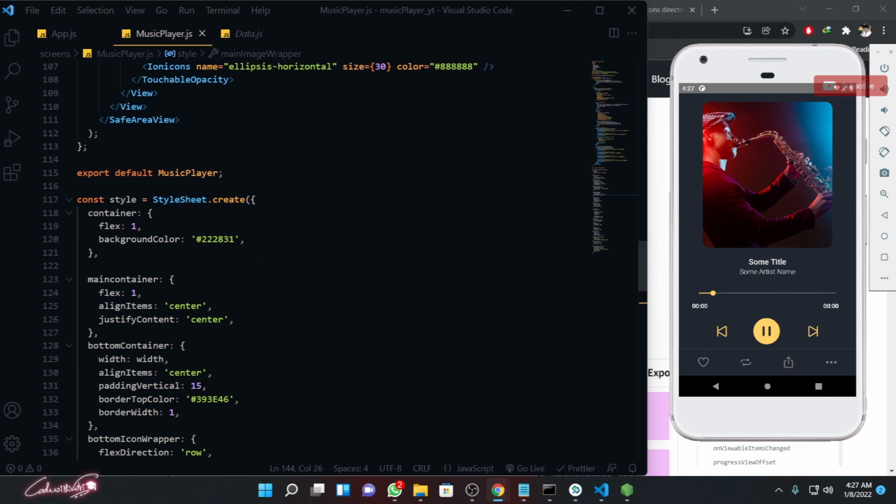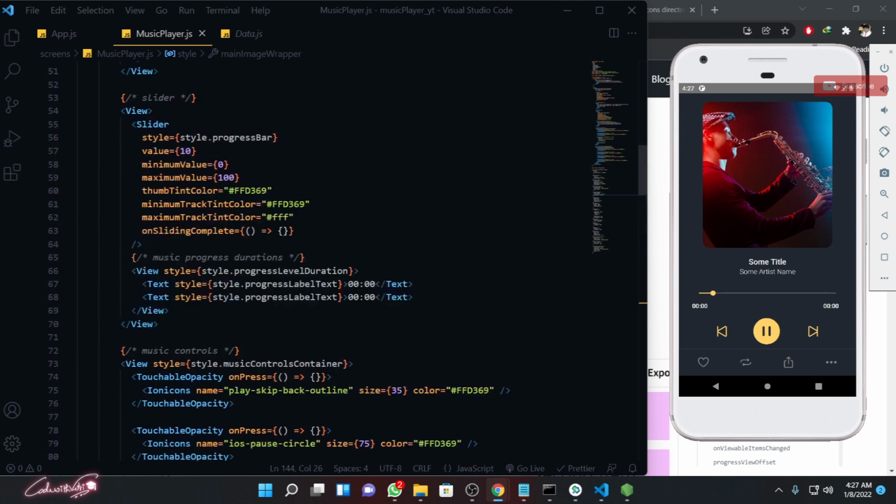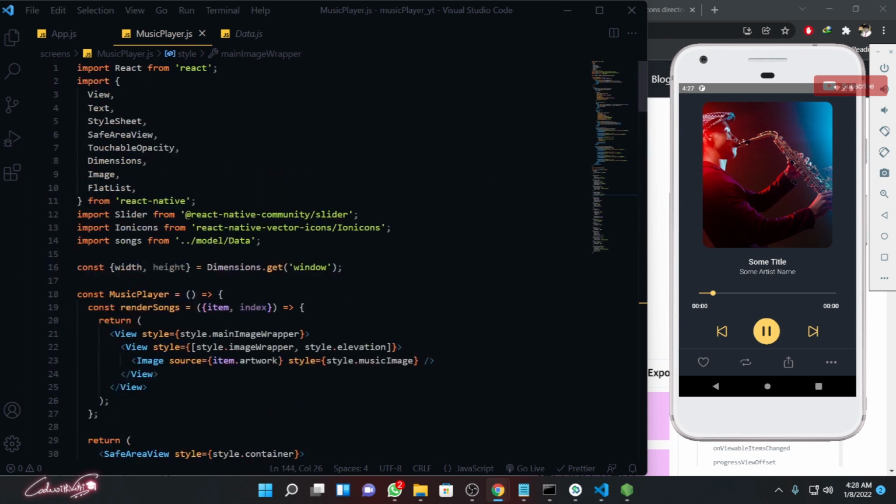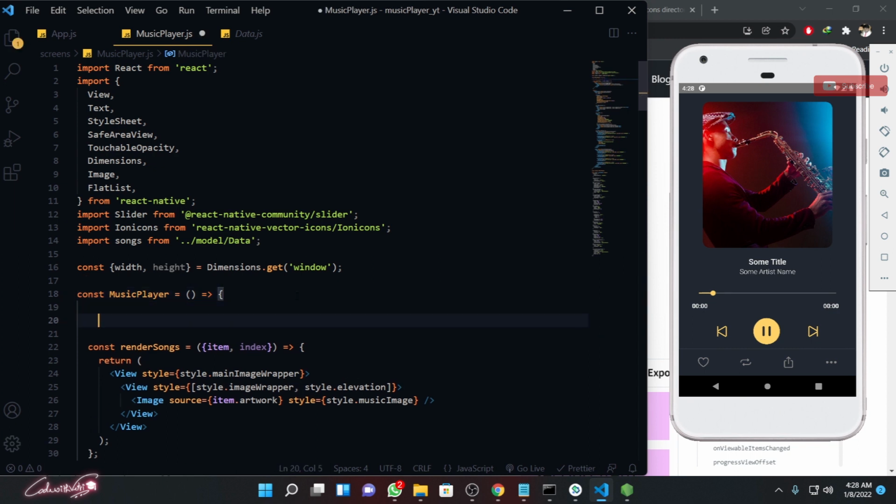To do that, let me go to the top of the project over here. Right after here, I'm going to create a reference. But before creating a reference, you need to import a few hooks from React.